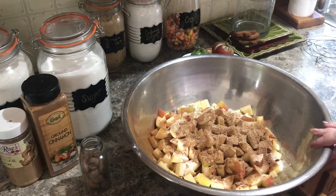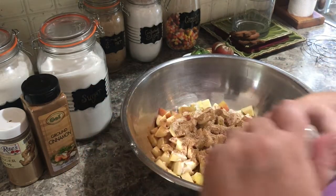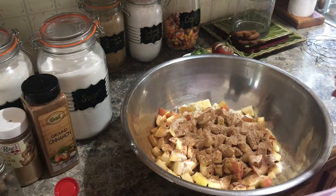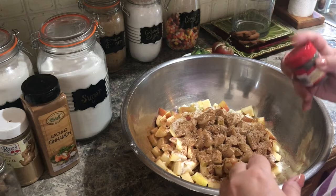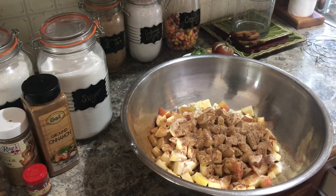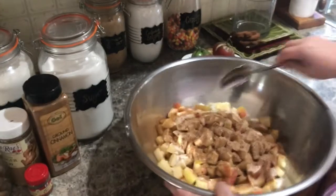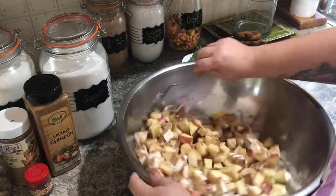Yep, and then when I'm done, I pop it back in the drawer, throw the nut back in there, and we're good to go. Okay. Oh, yeah, that's a fresh jug. Woo! Yeah, a little bit of clove. Wow. Alrighty. So let me grab a spoon here because I don't want to get too messy, because I got to mix the topping, and I'm going to get messy for that.